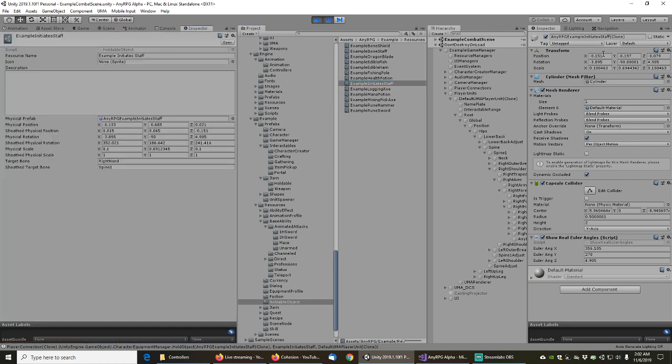Click on that. And this is the regular physical position, and the regular Euler angles, which is the regular physical rotation. Okay.